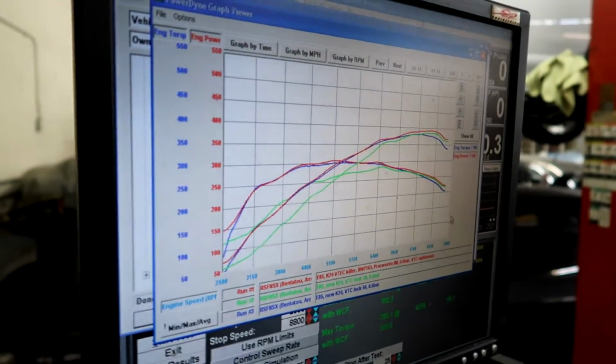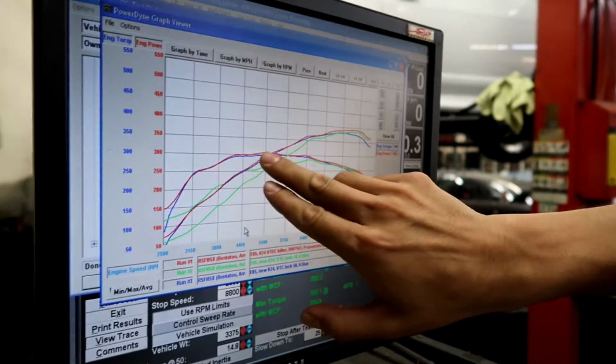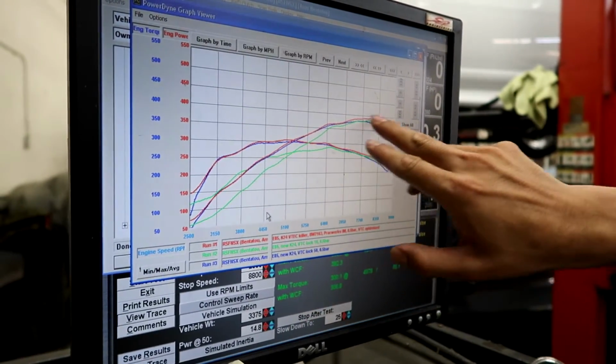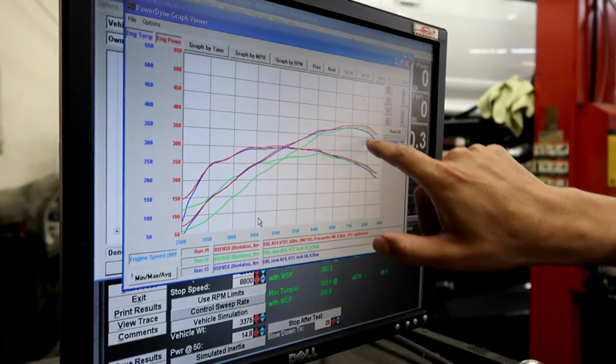I see. Yeah, and you can see a big difference in the low end. You can see the top end really differs. So the 50 is good down here, but at the top, you can see that the 10 degrees is actually better than the 50. I see.